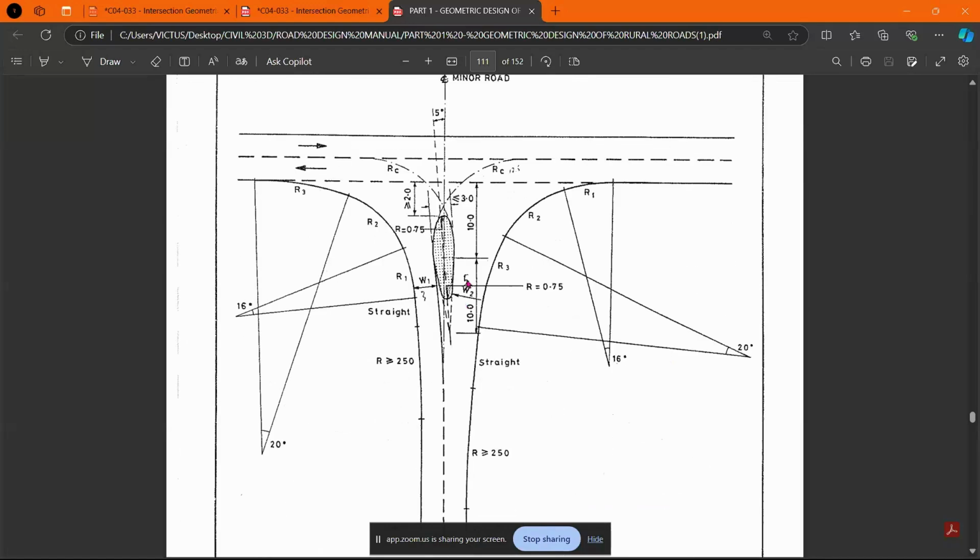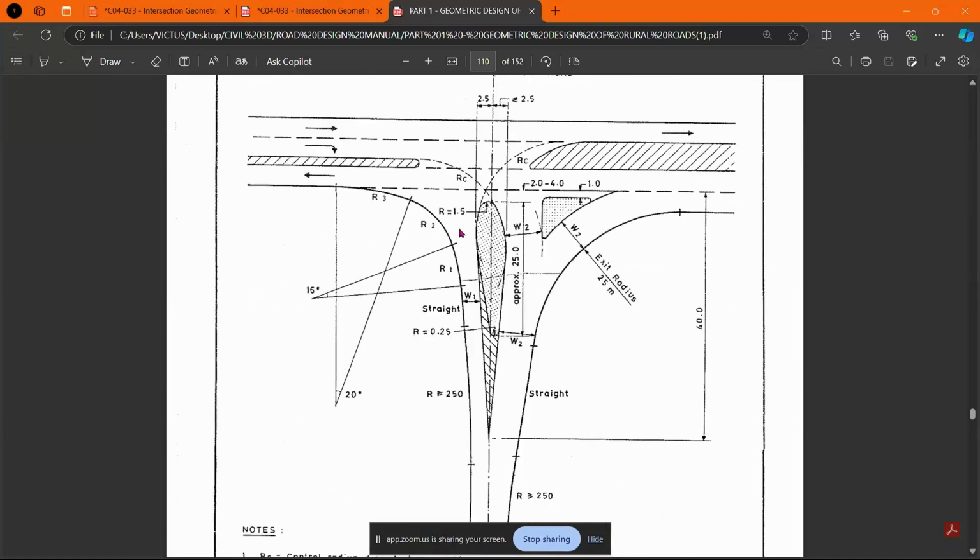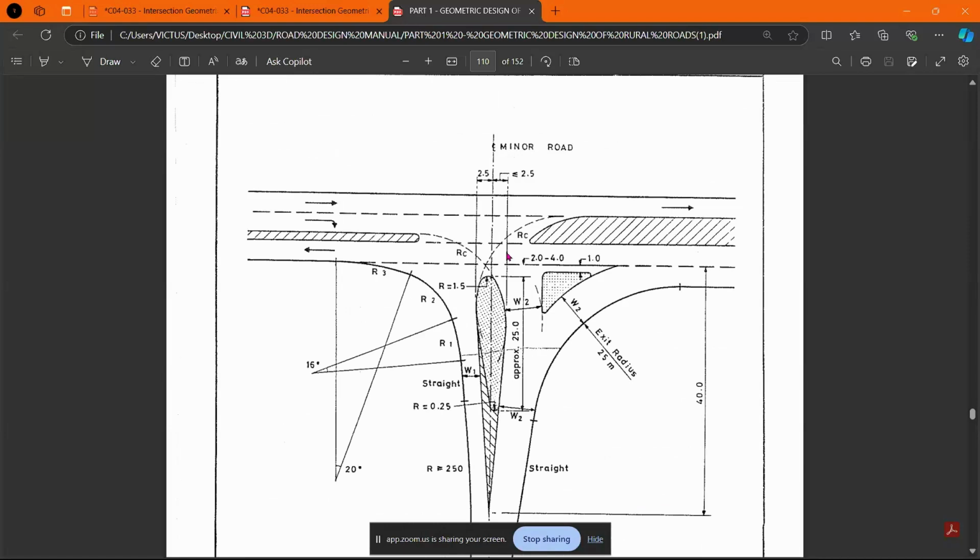Now, this is the other point. When it comes to the teardrop, the positioning of the teardrop is the intersection between RC and RC. And this is where most people struggle with this scenario. It is difficult. Even if you want to do modeling, most people focus, and this is where we get it wrong, engineers. Most people will be ignoring the things that I'm telling you here, and you want to jump straight into modeling the corridor in Civil 3D. The corridor modeling in Civil 3D can only be achieved if you get the geometric parameters right here.